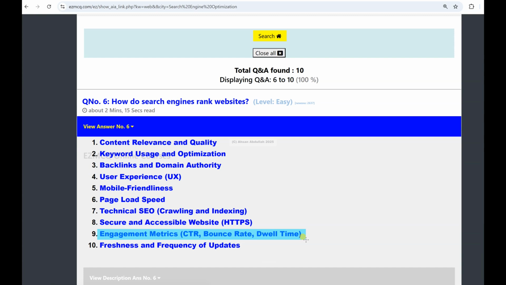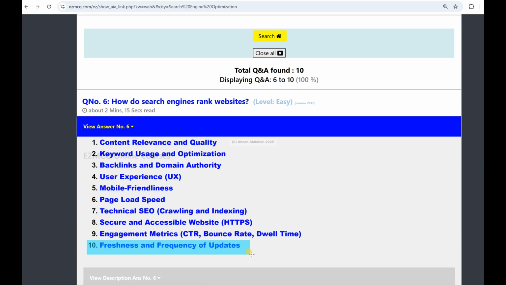Your web landing page is also rewarded based upon the freshness and frequency of updates. That's very important, so regularly update your content. It gives the signal to the crawler that the site is active and current, and the topics are time sensitive, like news or trends. Search engines prioritize newer pages. Or you can update old posts with relevant information.